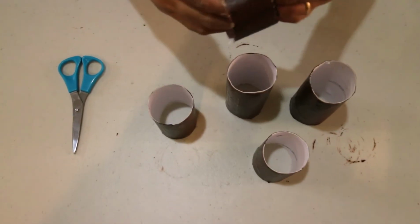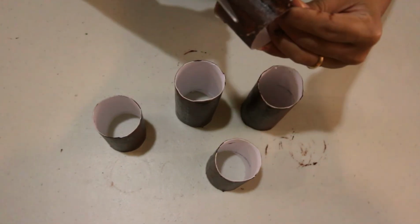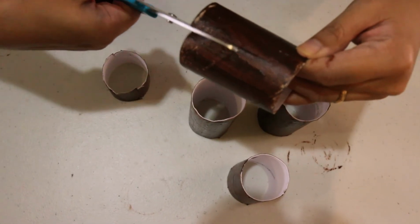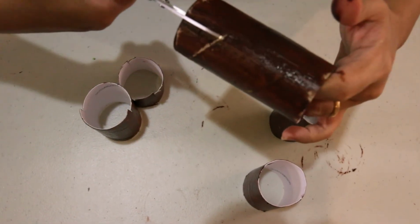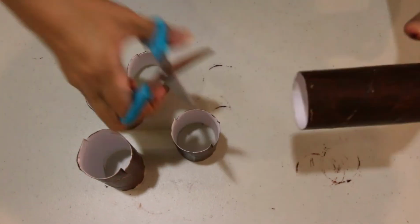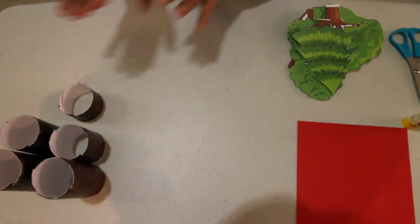Now, after it's dry, we need to cut this part and this part just a little bit. Okay, the other part. Okay, this one. And then this side. Okay, this one. This one. The last one. Done. We put our trunks aside.